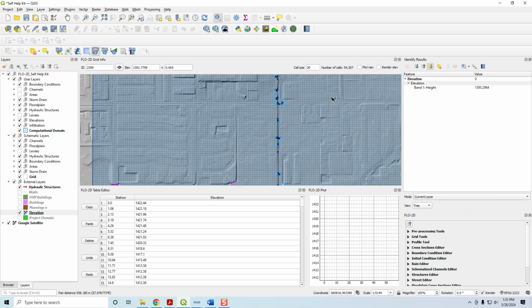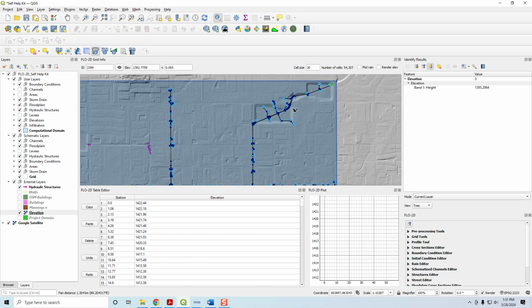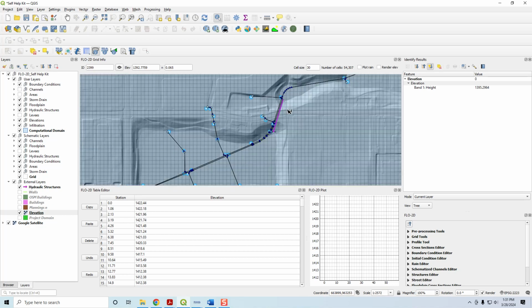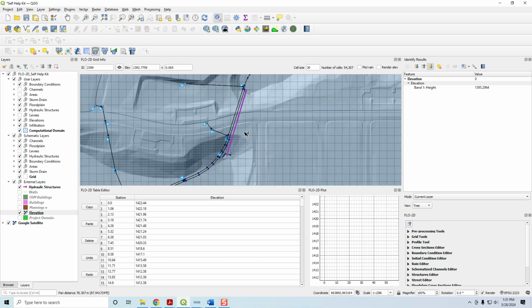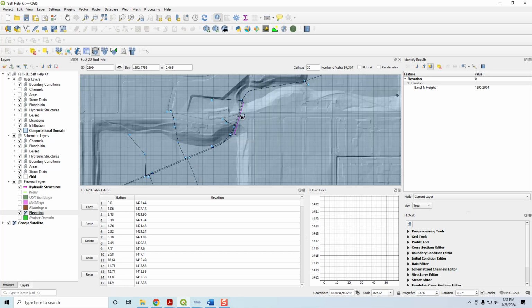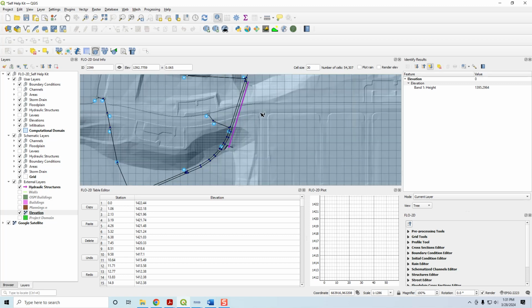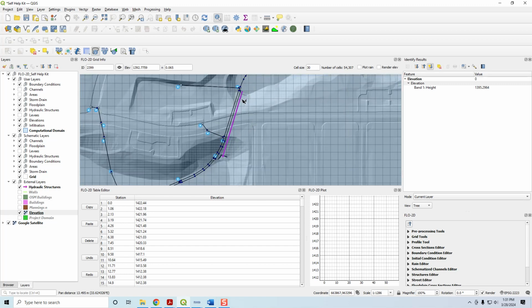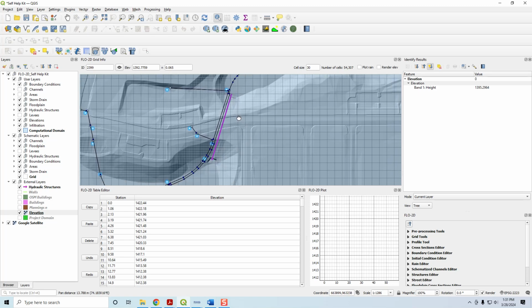And then let's do an assessment of one more, because we have one more very large structure that will be taking, so the storm drain system goes underground and under this culvert here, and then the overland system will capture water at the upstream side of this culvert and pass it through to the downstream side of this culvert.